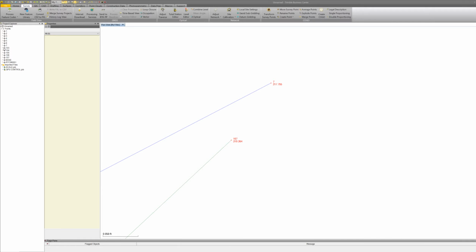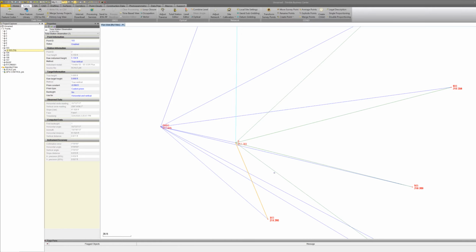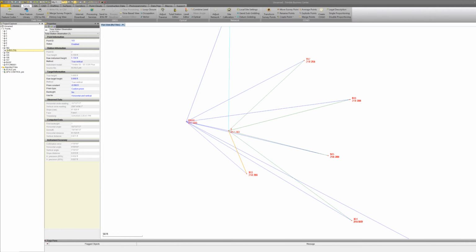So if we go look at 103 and we look right here, 2 to 103. Let's see where that's at. Let's go out from 2 to 103. Well, that's not my backside or anything. So why is it? It says 5 foot. Target information, 5 foot.